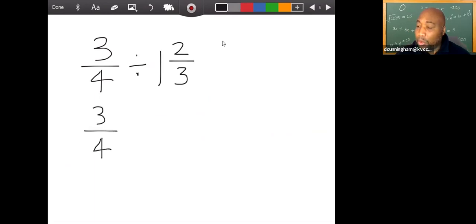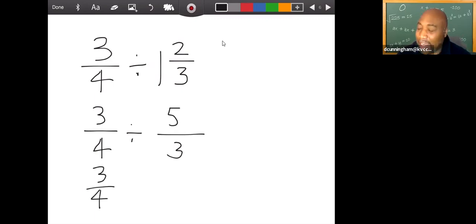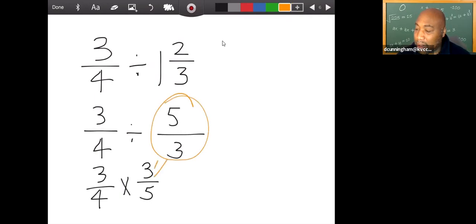So this is 3/4 divided by 3 times 1 is 3, plus 2 is 5. Now we just do a rule of division. We're going to divide. No, we're not. That's right. We're going to multiply because you don't divide fractions. So this would be 3/4. That's good. You got that, guys. Times 3/5. Take the reciprocal of the second piece here. And that's all I did there.